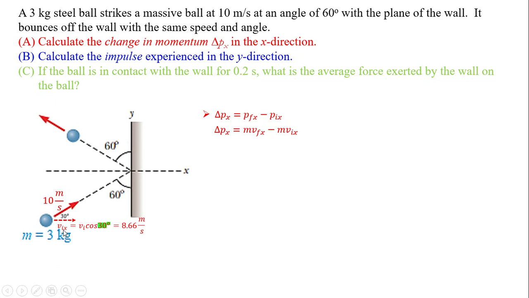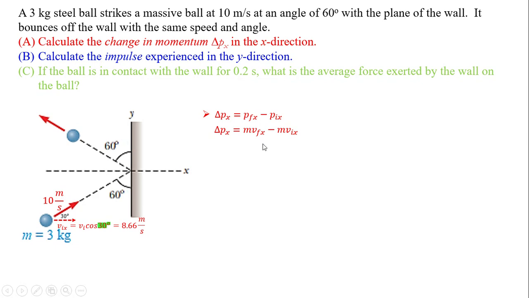Okay, so finding vix, hopefully by now in physics, you know how to find components. To find vix, you simply take the hypotenuse, which in this case is 10, times the cosine of 30. I use cosine because it's the angle touching the horizontal axis here on my vix. So you notice here in my work, I have vi times cosine of 30. Once again, I highlight 30 because I just like to use the angle that touches the x-axis. This way, x is cosine and y is sine. So if you punch in 10, which is for vi, times cosine of 30, you'll get 8.66 on your calculator. Okay, so I know vix is pointing to the right, and it has a magnitude of 8.66.